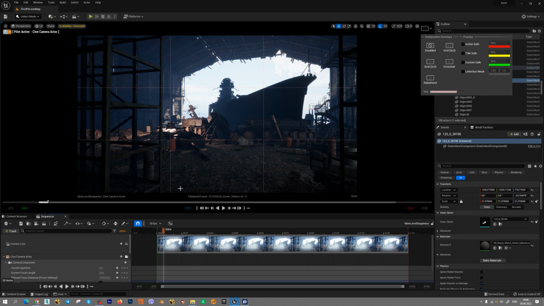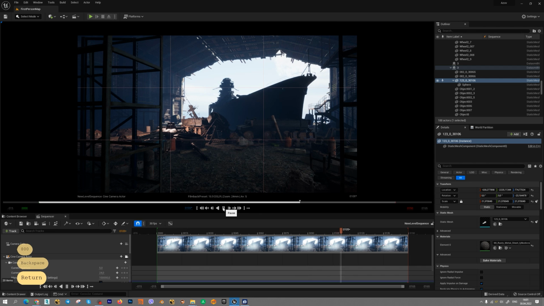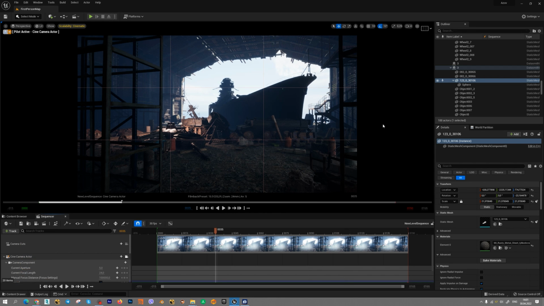In this part of our viewport, we can see name of sequence, name of camera, camera parameters, first frame, last frame, and current frame. Also, we can change it, and we can play. If your camera is animated, we can play using these buttons and play our sequence.